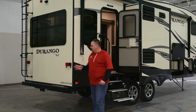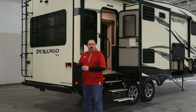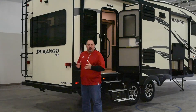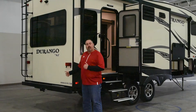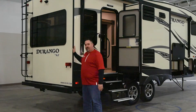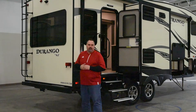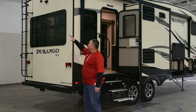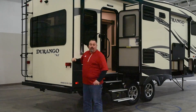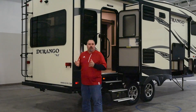As we move to the back of the coach, a couple of new features for 2018 — one being the receiver. The bike rack or receiver on the backside here is a 3,000-pound receiver, 300-pound tongue weight. We do offer an option for the flip-down storage rack additionally. Also on the back, standard in all 1,500 coaches is a rear ladder, which allows you to go up on the roof and check your seals around your air conditioner or your skylight. We also include standard this year the rear camera prep, which you'll see in the back of the coach — it allows a customer or dealer to add a rear camera at any point.